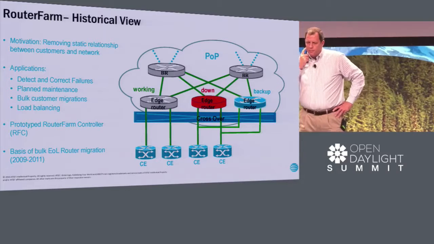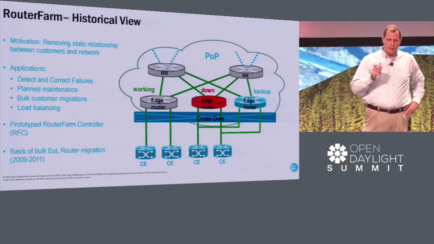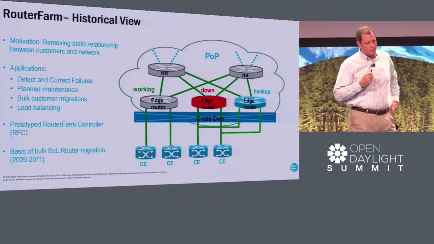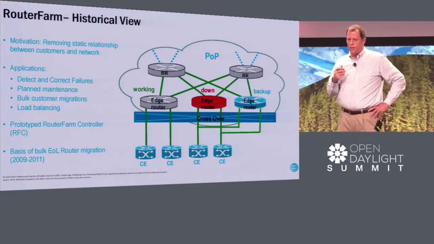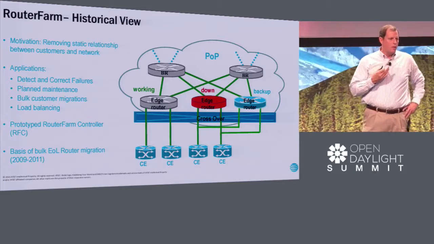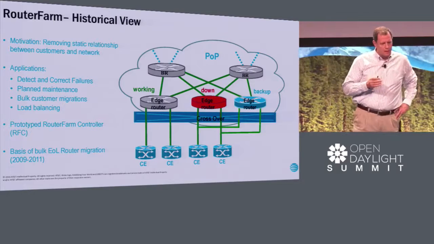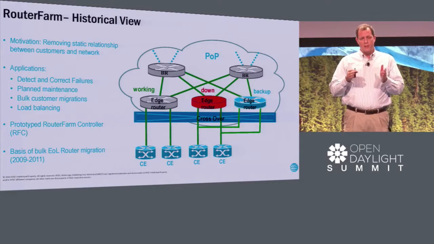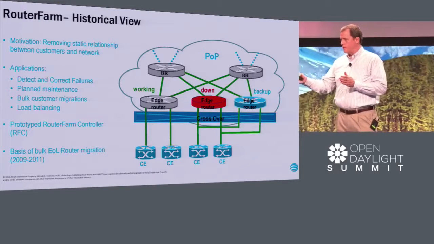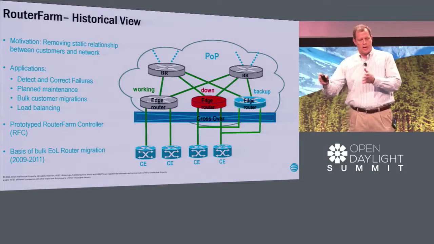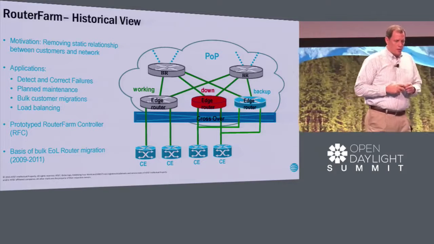Okay, so a router farm. What we were really trying to do here was remove the static relationship between the edge router and the customer. The reason for that is that we wanted to be able to provide better resiliency to our customers. We wanted to be able to detect failures, do planned maintenance, backups. One of the reasons this became very important to us, and I don't know how many years ago this was, a long time ago, was that one of the routers that we had on our edge, and this is tens of thousands of routers, was going end of life. And there wasn't really a catch product from the vendor for it. In other words, we couldn't take the configurations that we had that were known working for the customers and put them in another router. And so they said, well, what do we do?